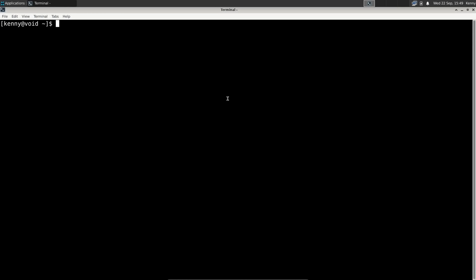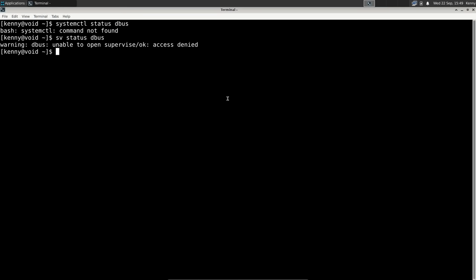And the command syntax for Runit is also very similar to systemd. So I guess those are two init systems that are pretty easy to switch between. For example, instead of using systemctl status dbus to get the status of dbus, you would use a much shorter command, sv status dbus. We have to run that as root. So you can see it's giving us the process ID and how long it's been running.